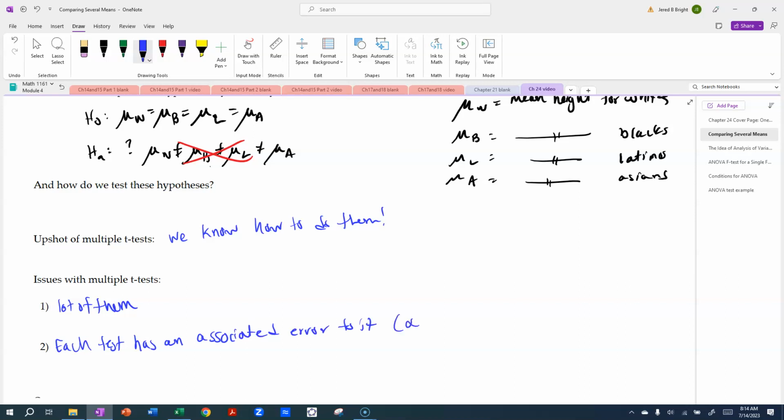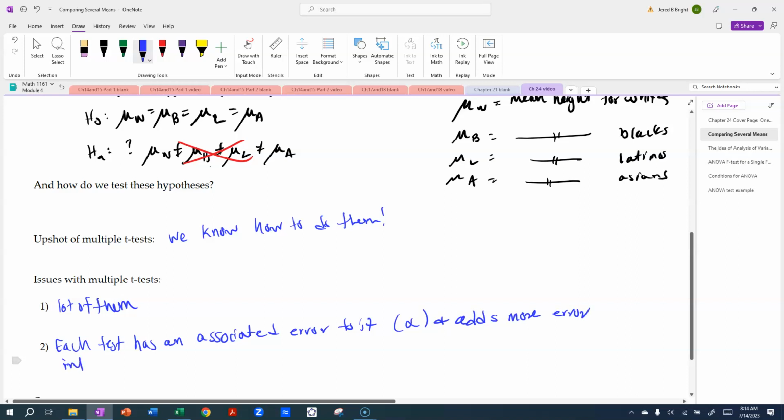And so the chance of a type 1 error. And every time we do a test, we're introducing error into that test, right? We define the amount of error that we are saying is acceptable, okay? Each test adds that error on, okay? And adds more error into the analysis.